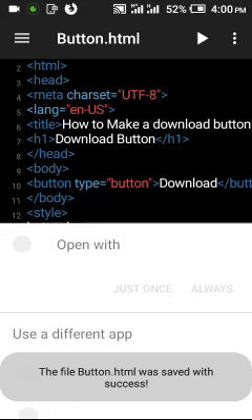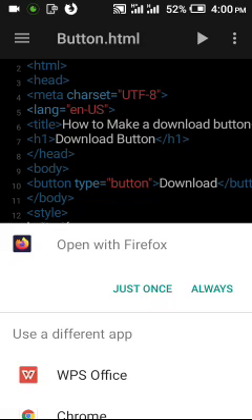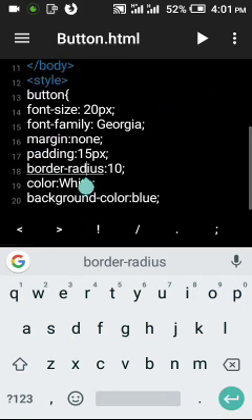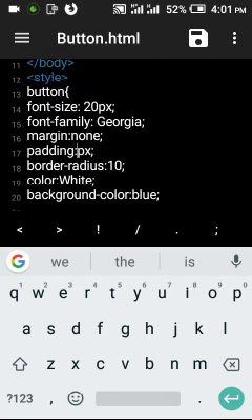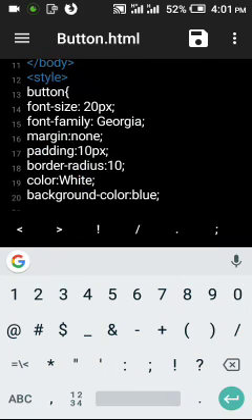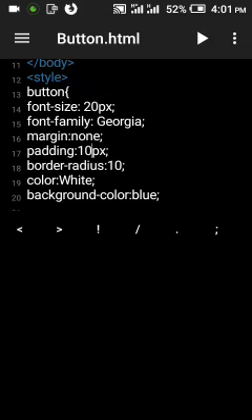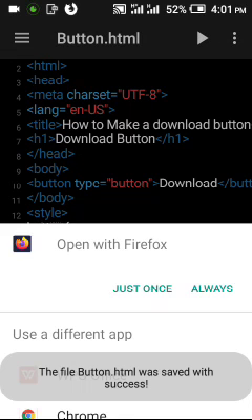Check. Can you see? We are still working on it. So let's reduce our padding. Let's give it 10. Can you see?